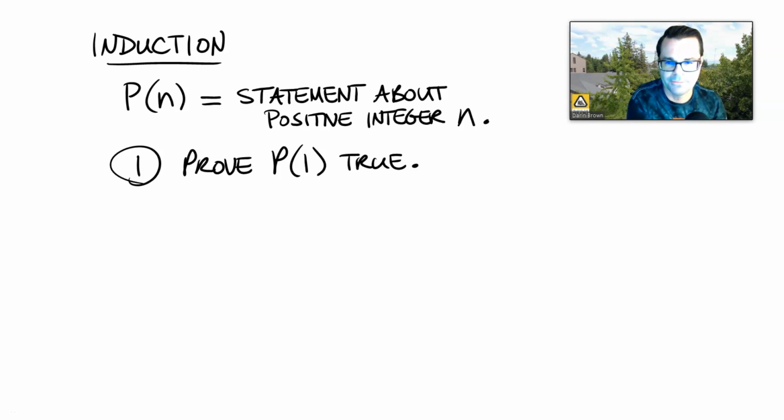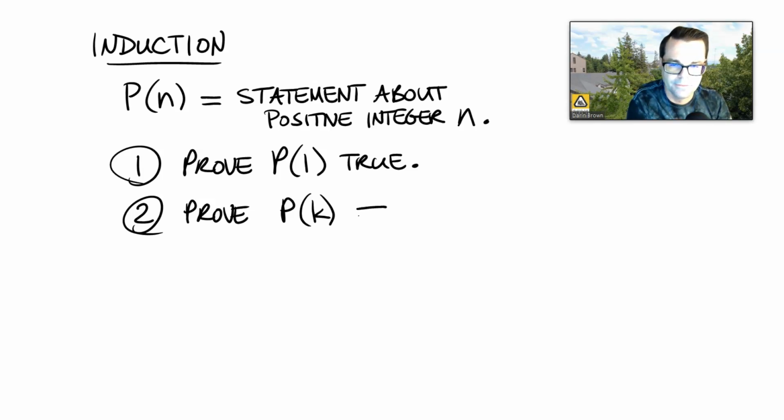So this is called the induction base. This is usually pretty straightforward. You just kind of plug in and verify. There's nothing really to show. The interesting step is the next part, which is the induction step. In this case, you prove that if the statement is true for an integer k, then it must also be true for the next integer k plus 1.